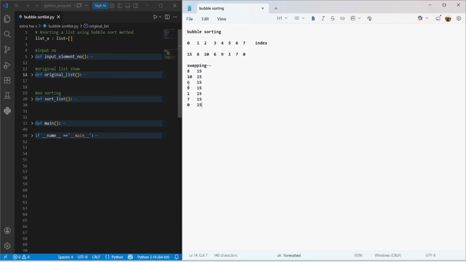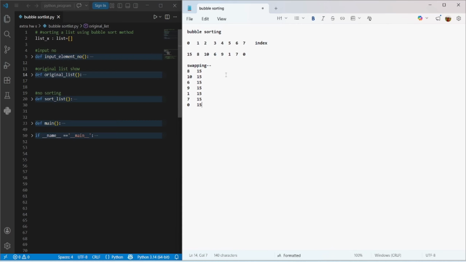Now it checks 10 and 9. So 9 will come first and 10 will come second. And now it checks 10 and 1. So 1 comes first and 10 comes second. It swaps between them, and in this way it swaps in every pass. You all want to know when this will stop. When 0 comes to the 0th index and the numbers are arranged properly, then it stops the total passes.